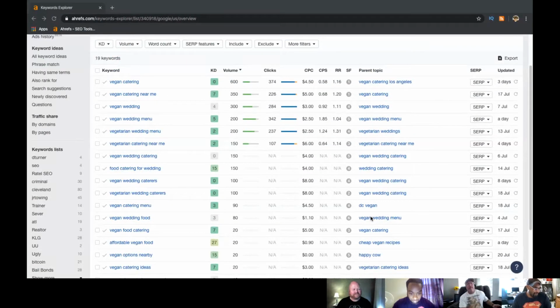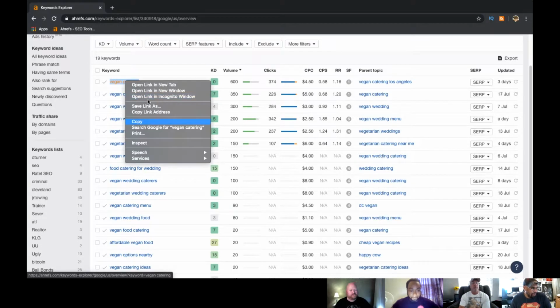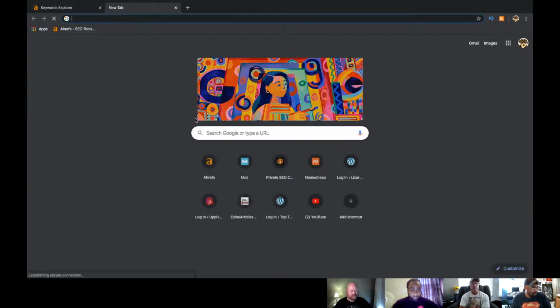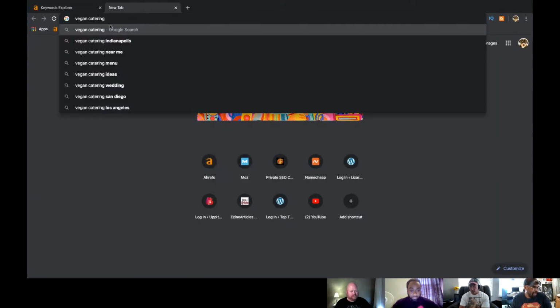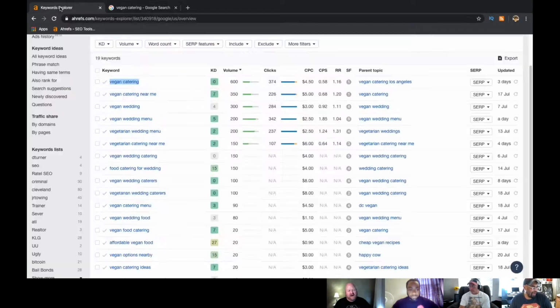You recall, I actually found a vegan catering site and scraped that site for relevant keywords, and then I went through the map pack. I went down the list and typed in these various keywords. As an example, vegan catering. I'm going to copy it, go here, Google vegan catering, and see if it generates a map. It does. That gives me an indication that this is something we can rank for on a map. I'm also looking at the difficulty of 0, so that means it's very easy.